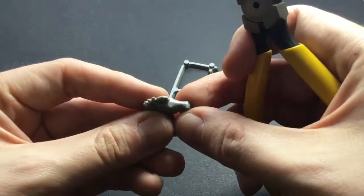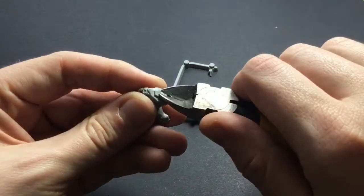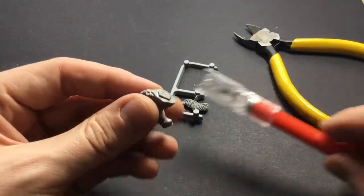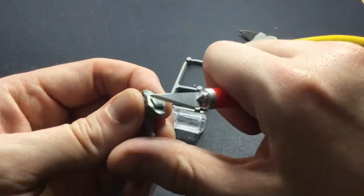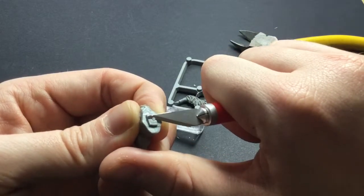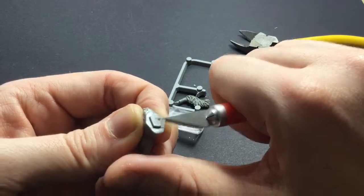Clip that off, and it's virtually gone now. You can't really see a lot there at all. I'll have a quick go at that. There we are. But then again, the craft knife can come out, and we can just start to, nobody comment on the fact that I'm cutting towards my thumb, but you just start to take it off there.